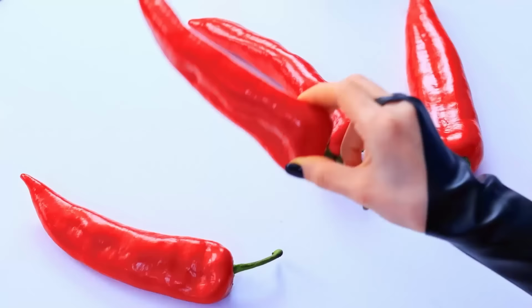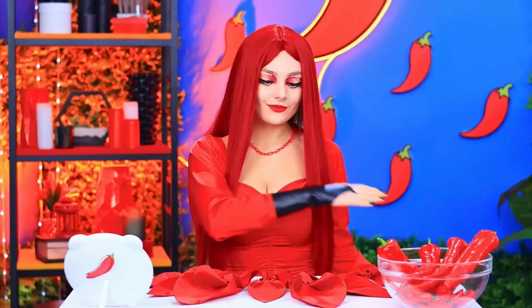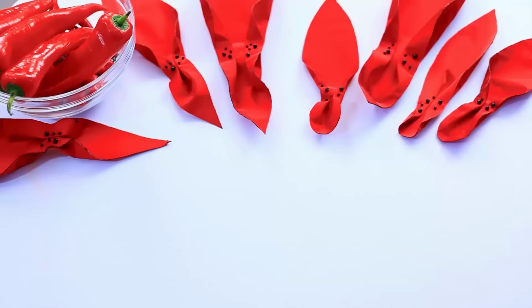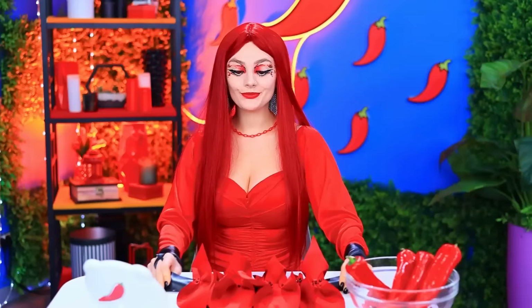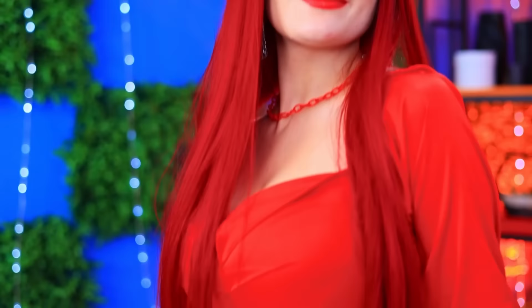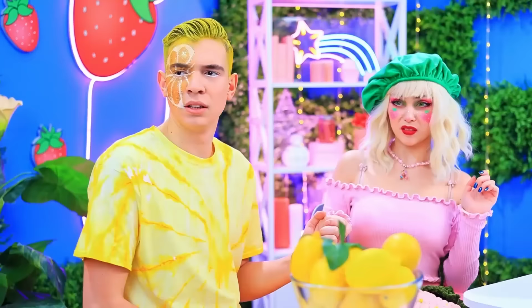I have an idea! Peppers can make a stylish belt! Put all the pieces on a leather ribbon. There! You literally can't take your eyes off this beauty! Marvelous!